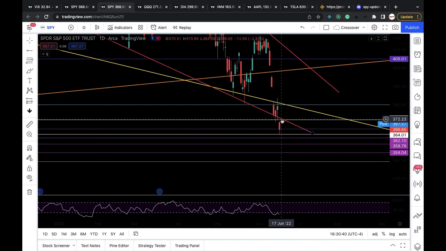And like I said, above 372 is when I will look for calls. Above 372, calls. That's a recapture. False breakdown, trade setup. I do have some levels between that, around 369, 370.5, which was a previous low on January 14th, and of course I think I've got a level around 367.5, as mentioned.